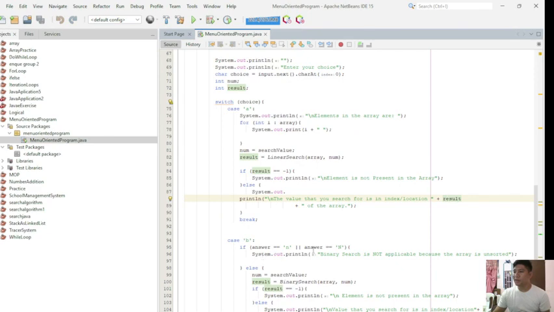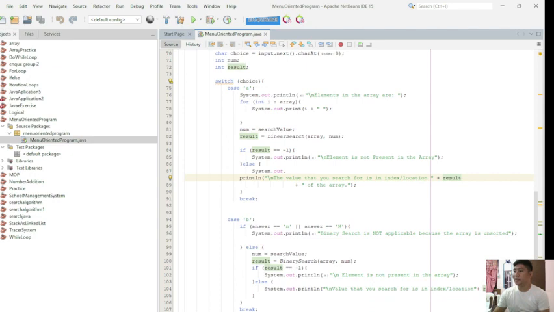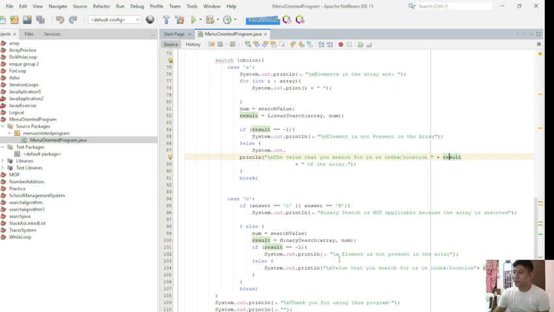For case B, if the answer is n, then it will print, binary search is not applicable because the array is unsorted. Else, int result equals binary search of array and num. If result is equal to -1, then it will print, element is not present in the array.